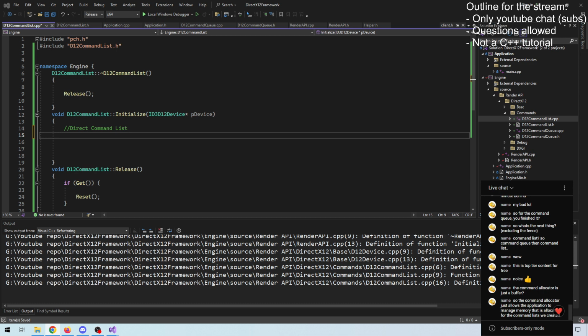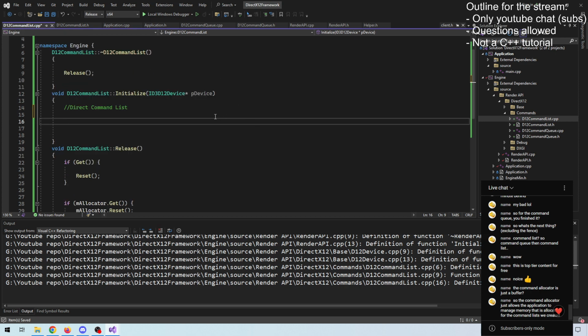Yeah, exactly. It's just a self-increasing buffer that is used to store the commands assigned to the command list. And when you submit the command list, as we will see later, to the command queue, you would have to manage that buffer when you are done doing whatever commands you need to do on the command queue, and the fence value reaches a certain point. You can reset the allocator and reopen the command list.